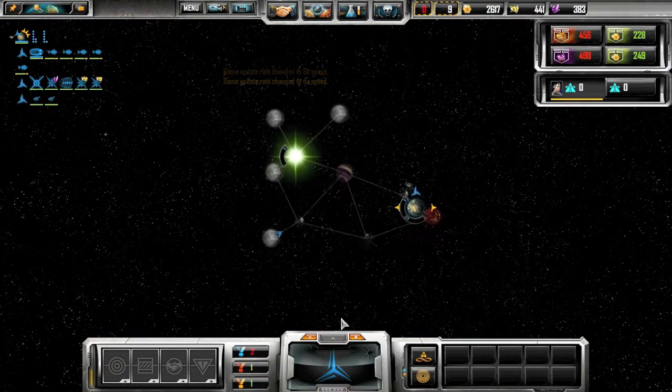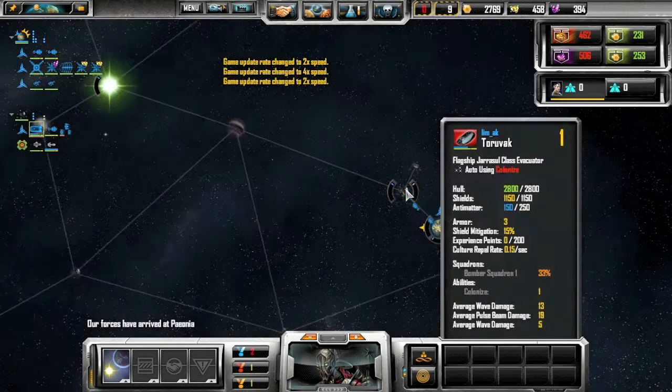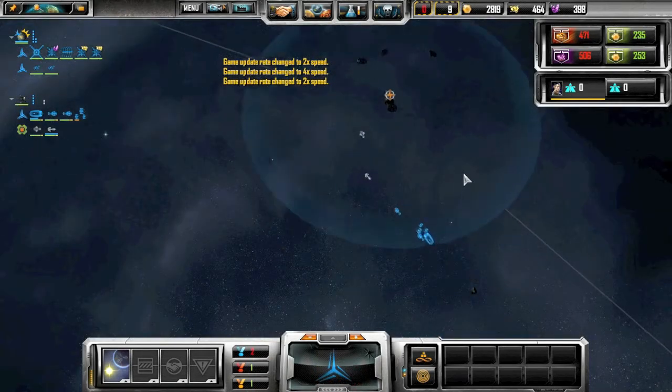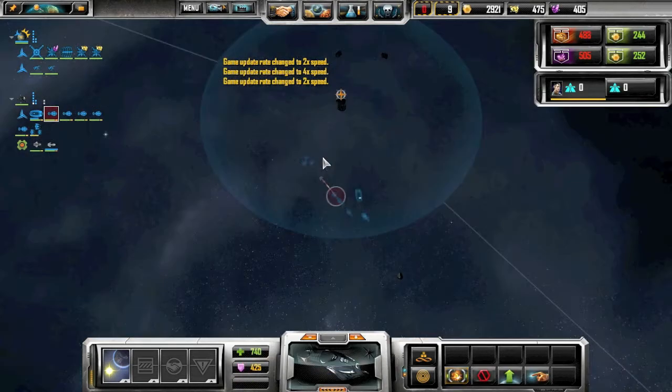Let's see what my scouts are doing. What speed am I playing? Yeah, let's do 2 times game speed. Yeah, you can zoom in pretty far.